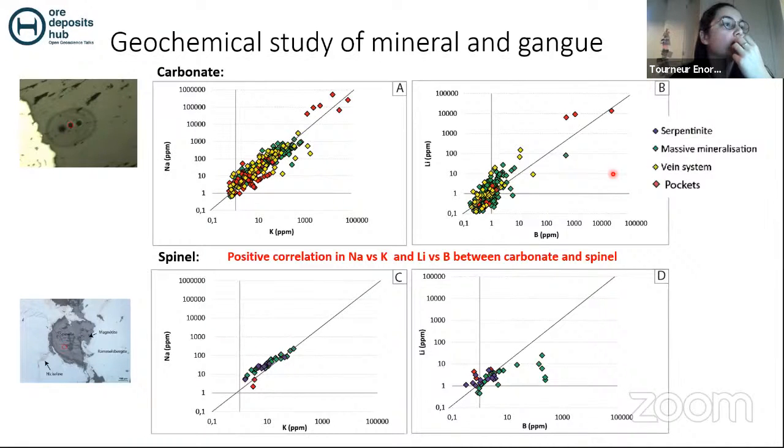And the Bou Azzer system is the biggest system I've ever visited in terms of five-element veins. So you have to be careful in terms of scale. Like what you're looking at here on other and smaller vein systems, you might see these variations on already 10 to 20 meters. I don't expect to have them on a 10 to 20 meter scale in the Bou Azzer system. I expect to have them on a several 100-meter scale.